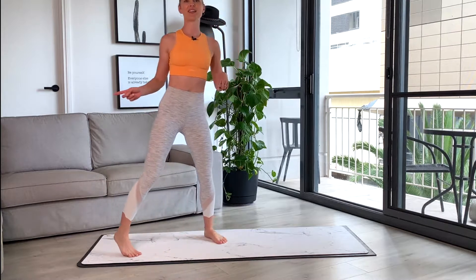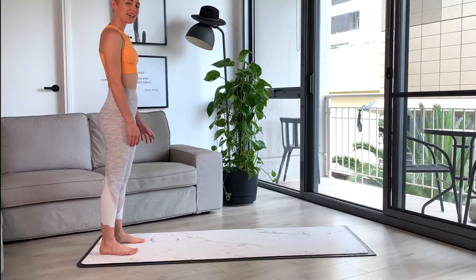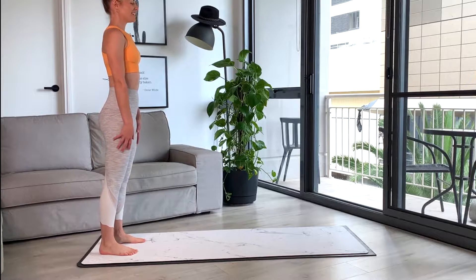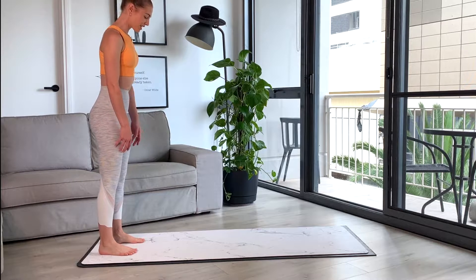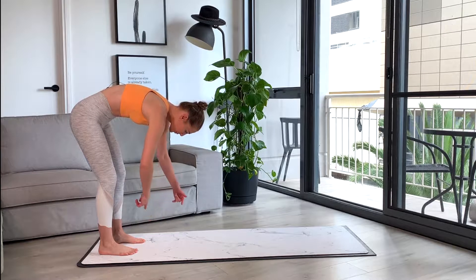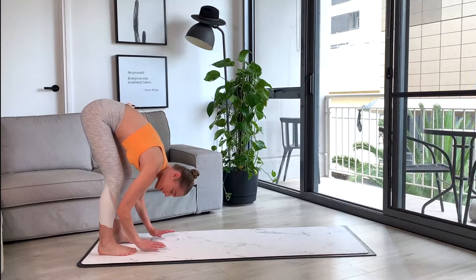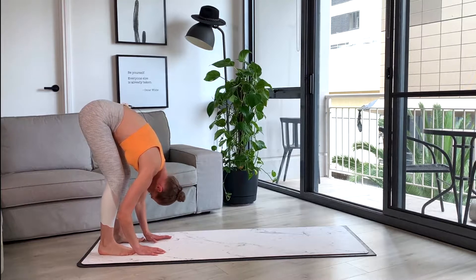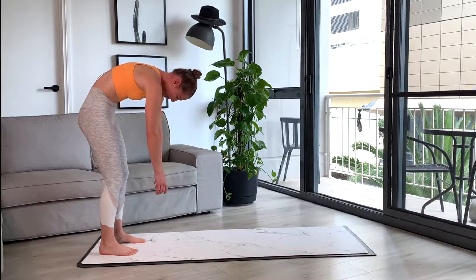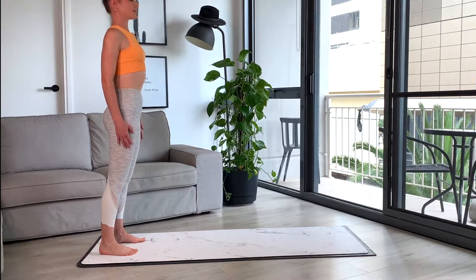Stand up and walk to the end of your mat facing inwards, feet about hip distance apart, relaxing those arms down by your side. Rolling those shoulders back, let's nod that chin to chest for our roll downs. Slight bend in those knees, making our way down as if rolling down one vertebra at a time, taking your hands towards your mat. If you can't reach quite there yet, that's totally fine. Just relax the face, nod the head yes and no, then draw those abs in. Start to rebuild that spine on top of your neutral pelvis, lifting all the way up, shoulders back and down.